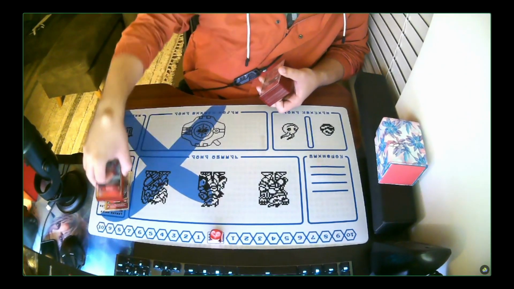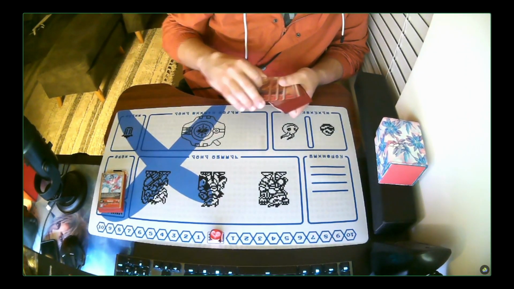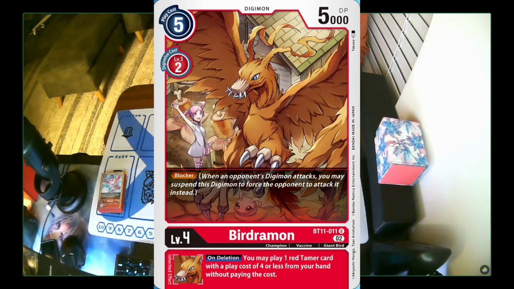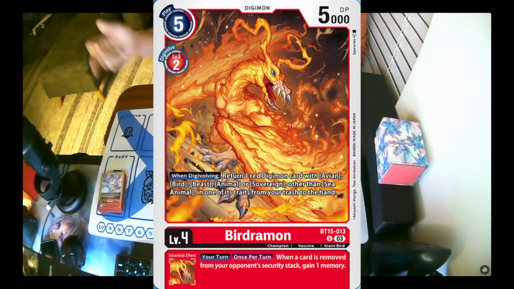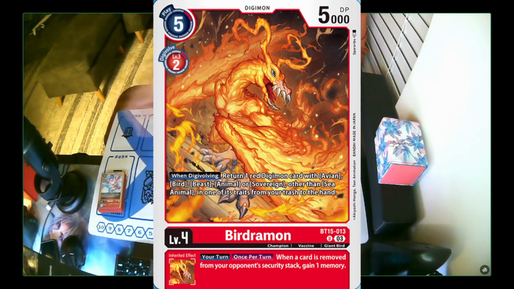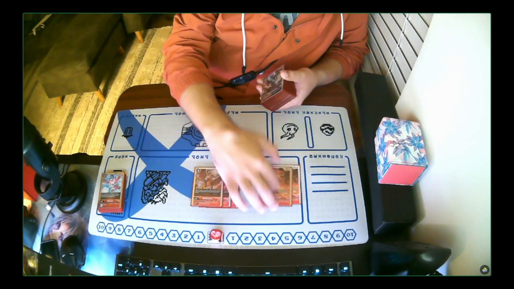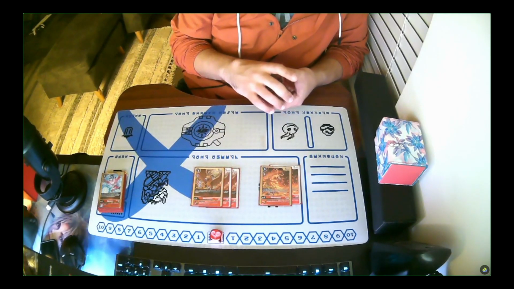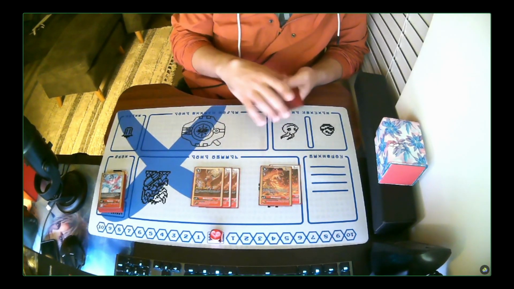Really nice. So that's it on the rookies. The level fours, I'm only playing 7. 3 of the Birdramons that have blocker, on deletion play a tamer. 2 of the new Birdramon that when Digivolving, you have to return a red Digimon from your trash to your hand. And the inheritable, the same inheritable as the new Biomon: when a card is revealed from your opponent's security, gain a memory.